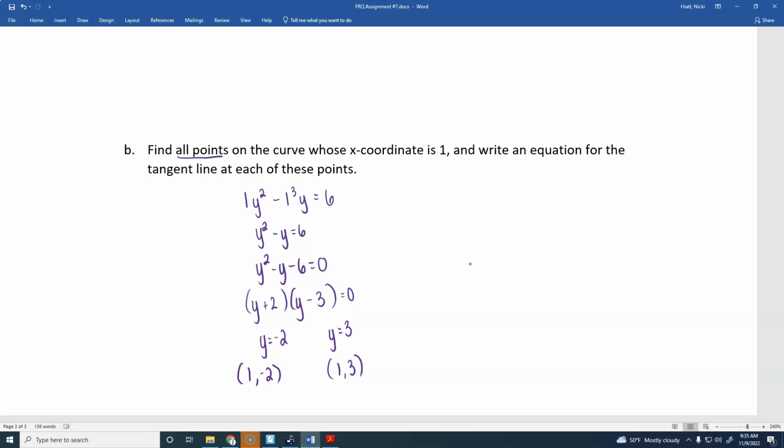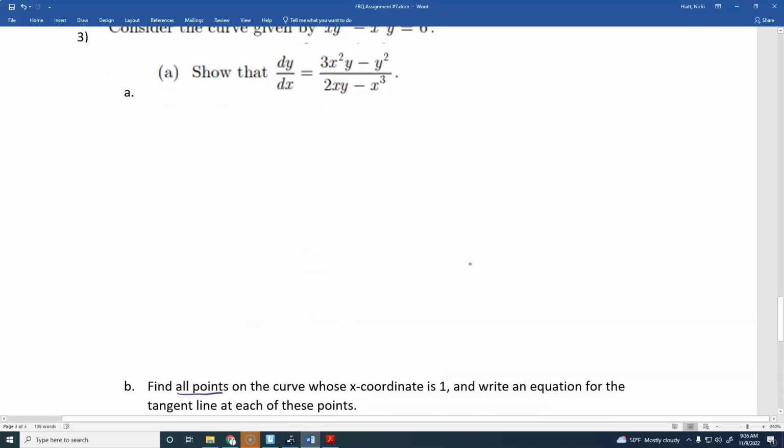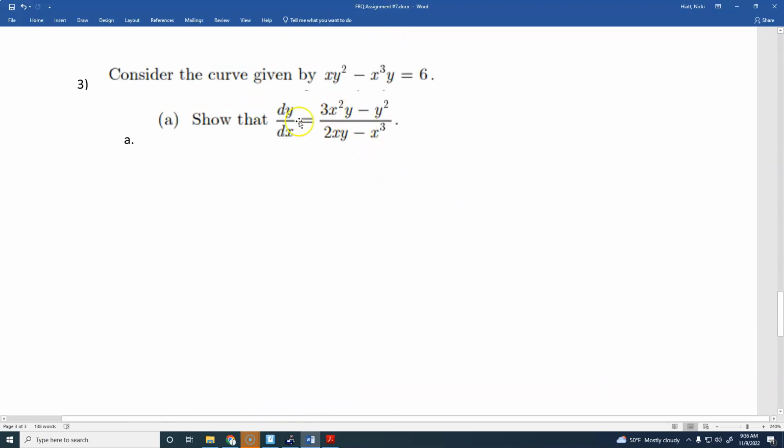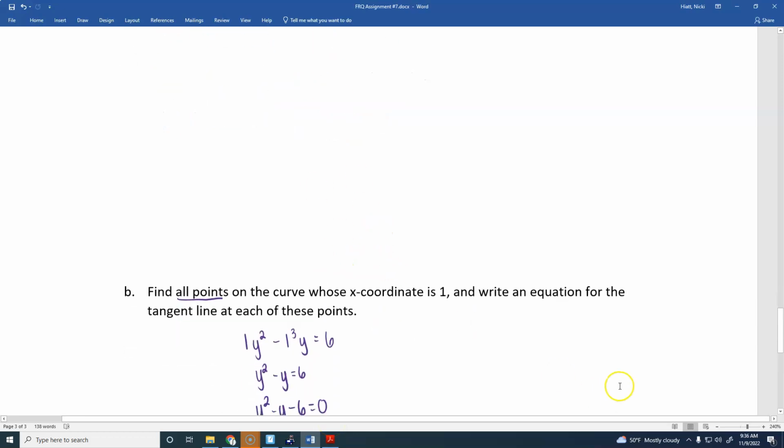We have to write the tangent line to the curve at each of these points. So for the tangent line, we need a point, which we already have. We just found them. We need a slope, and we need to write the equation of the line. How do I find the slope? Plug the values into the derivative. So that's why I could skip A, because I already had the answer. If you're out of time tomorrow, if it's this one, you could skip A and do the other parts first and go back to A if you wanted. But I don't know if I would, because it's probably the easier part.